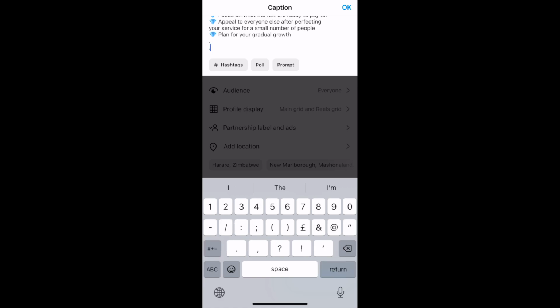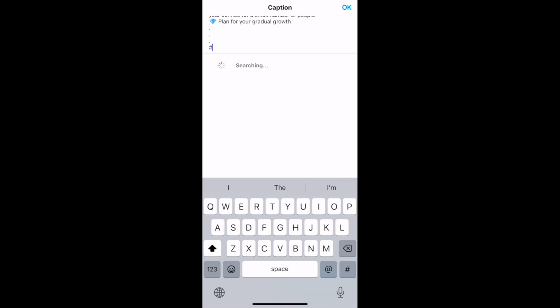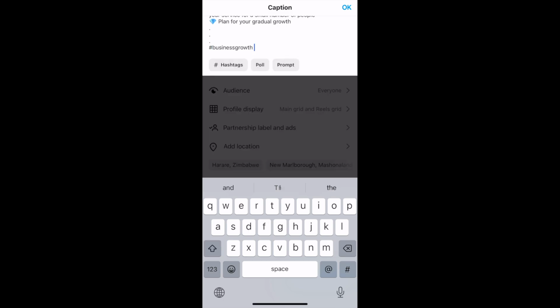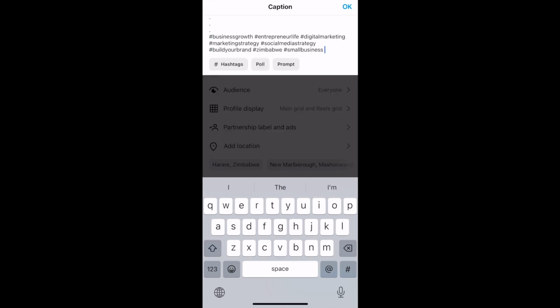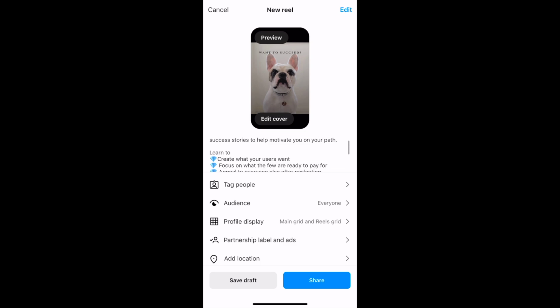Going to add in appropriate hashtags. The debate as to whether you should use 5, 10, or all 30 hashtags is an ongoing one. Just do whatever works for your brand. I like to play it safe between 15 to 25 hashtags at a time, although I've been known to max out at 30 depending on the content and the brand that I'm developing.